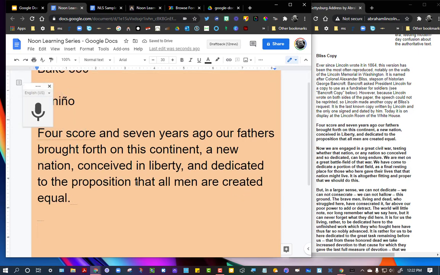So not only can you add in your punctuation, but notice I said new paragraph at the end. So I could actually go to another paragraph and it would just keep typing for me. What a time saver for you or for your students to be able to do voice typing. Is it always perfect? No. Works best if you have a quiet environment.